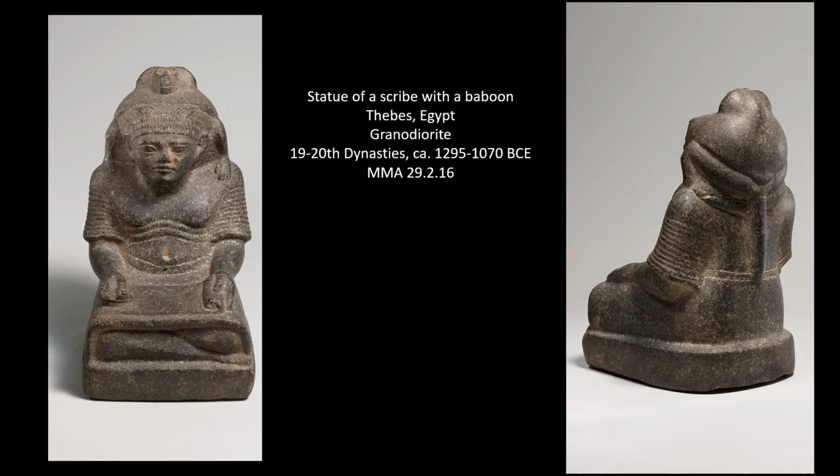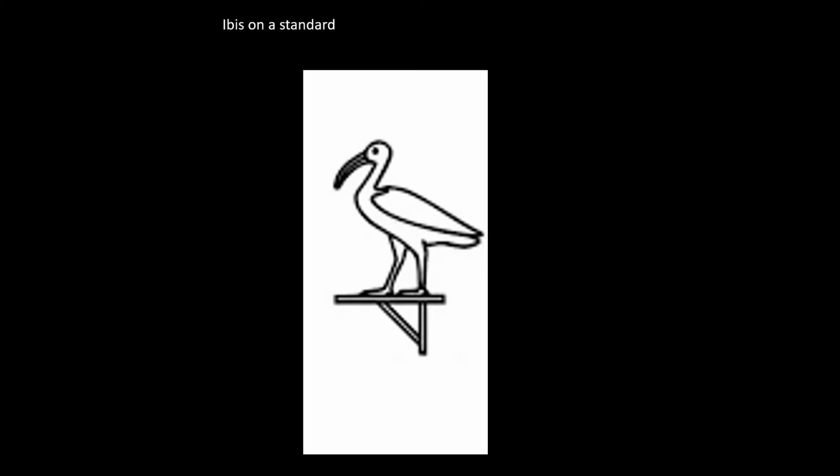In this scribal statue, a man is shown seated cross-legged on the ground, writing. A papyrus unfolds on his lap and falls over his right thigh, while a baboon squats over his shoulders, holding onto his head. According to Alon, this interplay between the scribe and Thoth as baboon is important in conveying the ideas of divine inspiration and patronage. The writing of Thoth's name in the pyramid texts is followed by this determinative showing an ibis on a standard, and this might suggest that the ibis was the deity's first visualization in ancient Egyptian art.